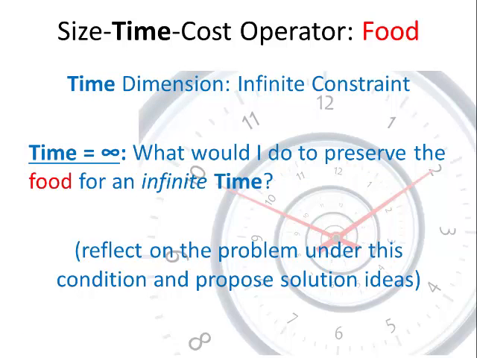This slide suggests us to consider the fourth condition that corresponds to infinite constraint on the time for food preservation. You may say that it is impossible to preserve food forever. Nonetheless, you might be aware that many countries have strategic food storage spaces, usually underground, that keep all kinds of food for 10 or more years. Also, after 10 years in storage, this food goes to supermarkets, and the storage is replenished by fresh products. Certainly, 10 years is not infinity, but it is long enough.